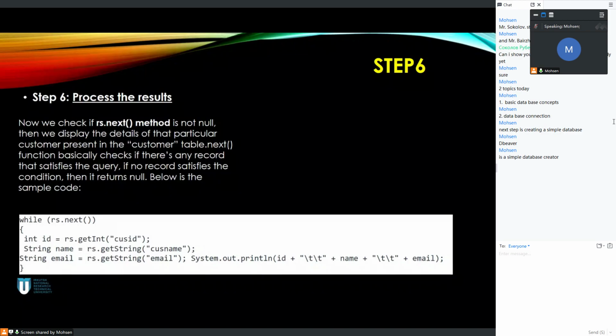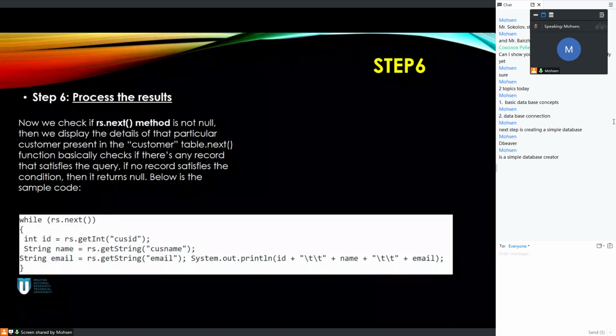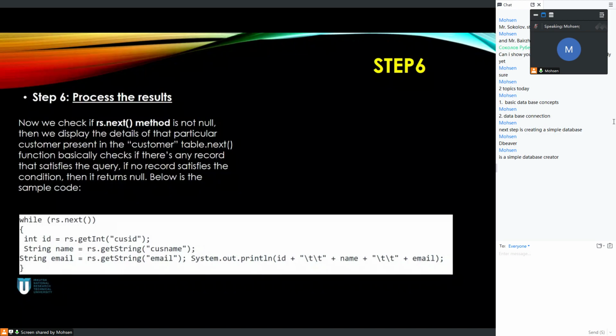So it means there is a record for that in our database. If no record satisfies the condition, then it returns null. It says there is no information about that query, which means it failed or no information is in the database. If it's not null, it will give you the data you made a query for.